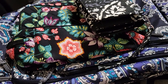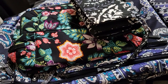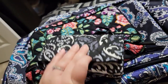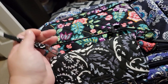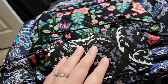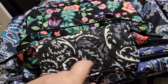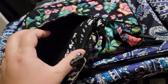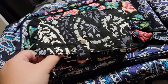Let me see if I know the names. So this is an RFID Smartphone Wristlet — it's a wallet, and I already moved into it. I only have one other Vera Bradley; I don't know what it's called, but it's a bag I used when Frankie was a baby as a diaper bag, and it's kind of like this design. In the back, you put your cell phone, and it does have a wrist slip.